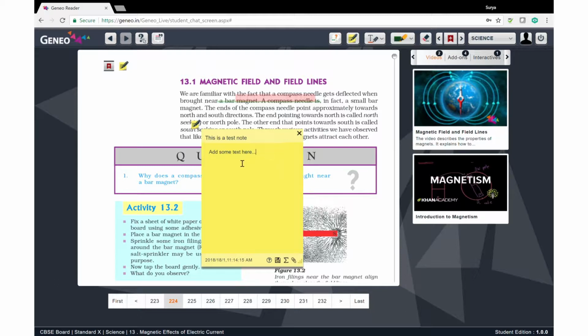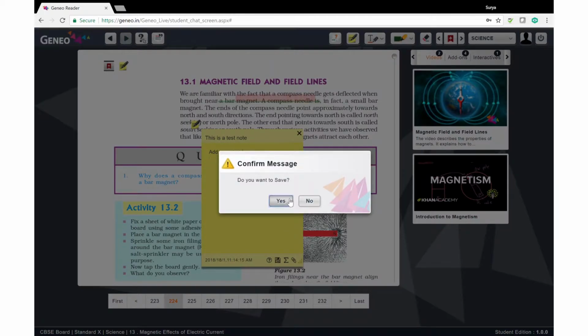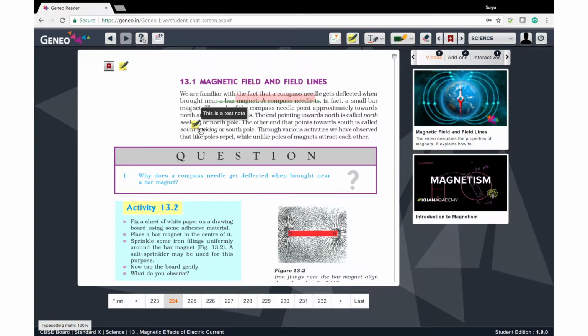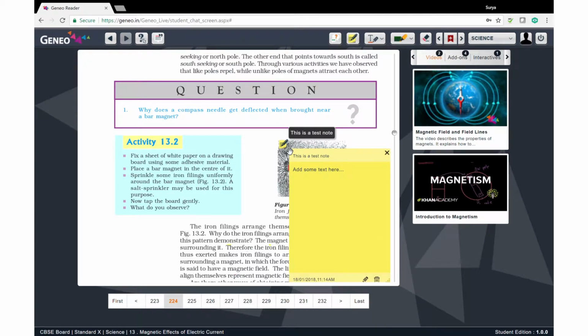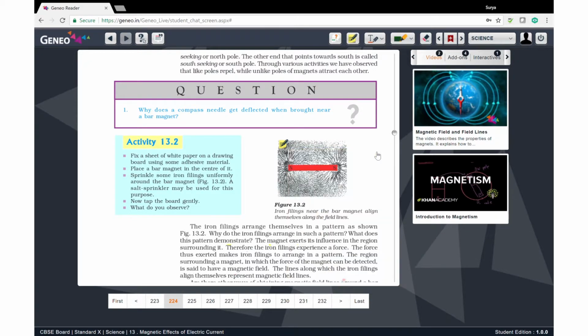Now at this point in the note, we can do a couple of things. We can save this note, obviously, and now this note is here. We can now move it around. Some students like to arrange all their notes on the top of the page, but some students will say this particular note is relevant to this image, so I'm going to have this note be part of this image. You're free to use as many notes on a page as you want, and place them wherever you want on the page. You can always drag and drop them to a new location of your choice.